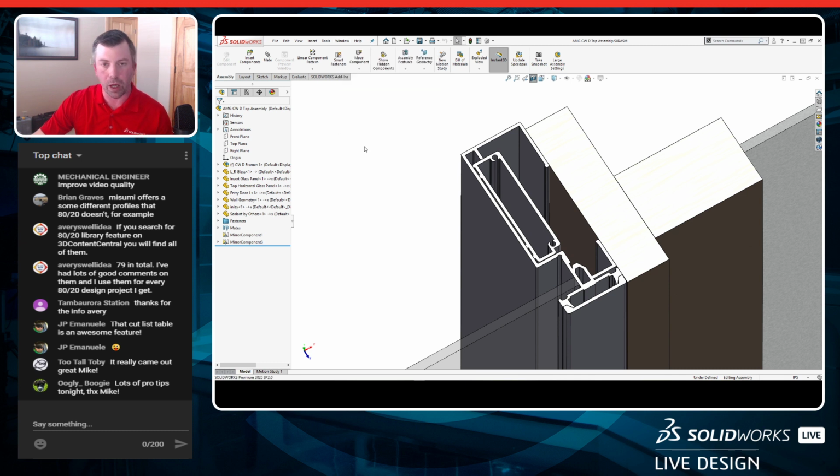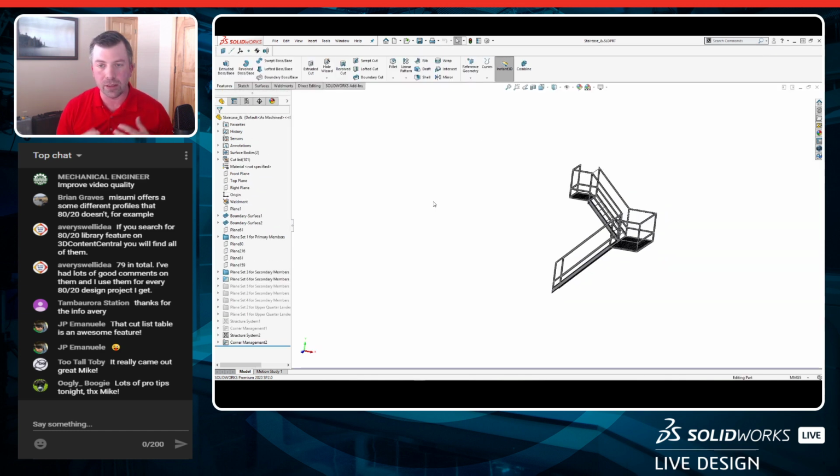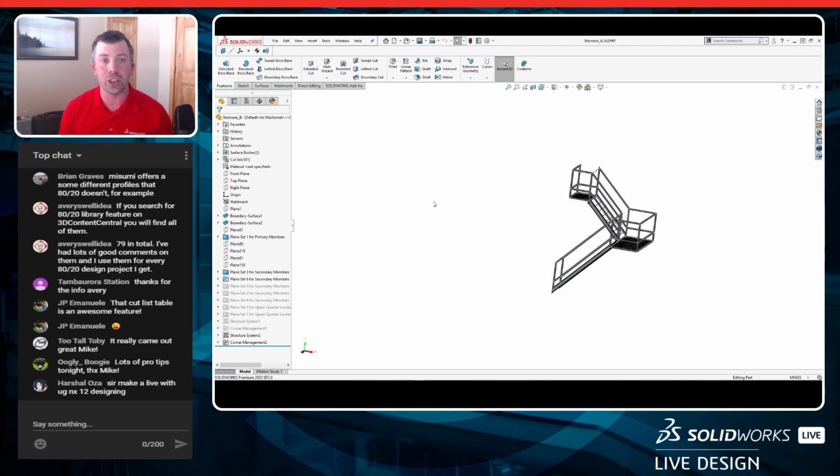Another great example of weldment functionality is doing things like staircases. If you want to up your weldment game, try designing out a staircase. And this is going to utilize more 3D sketching, which I didn't talk about today. You can actually sketch in 3D space in SolidWorks, which is a super powerful functionality. And then if you're a Weldments pro in the room and everything I showed you is boring, I apologize, but I challenge you to check out the structure systems. That was new last year in SolidWorks 2019, really upping the game of the complexity that you can create, getting into bigger structure type systems to build those out.